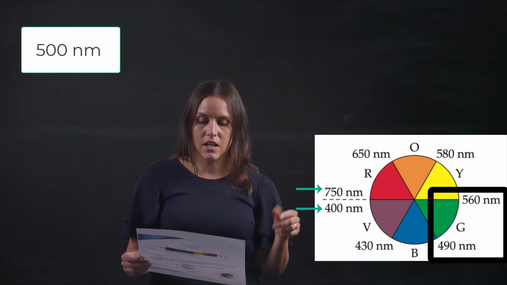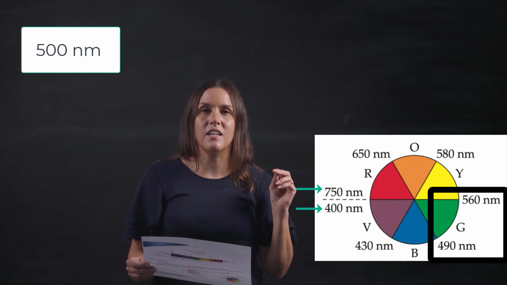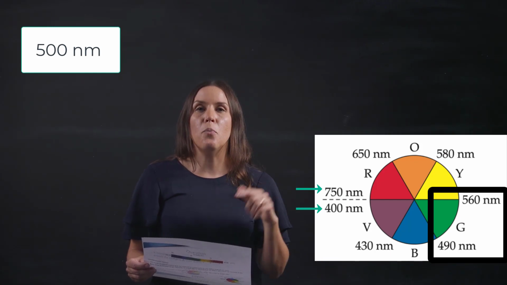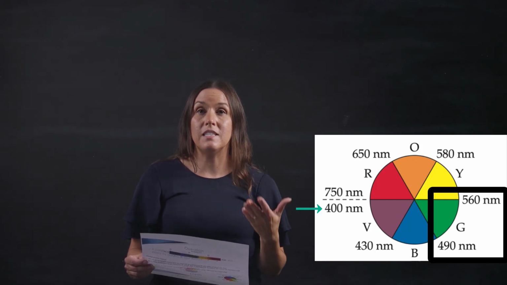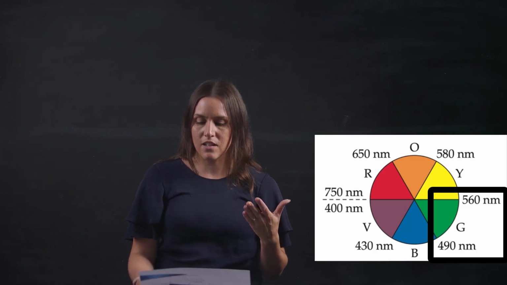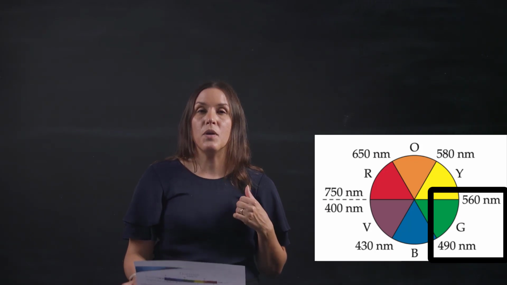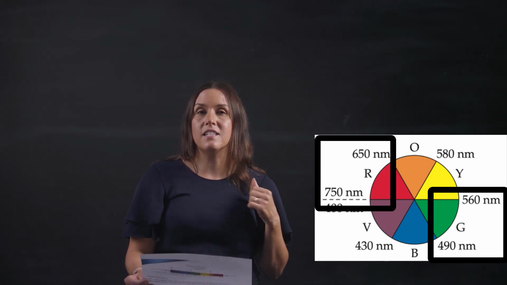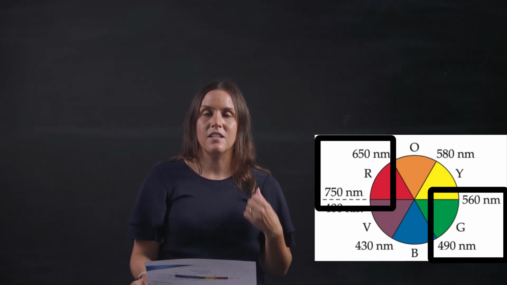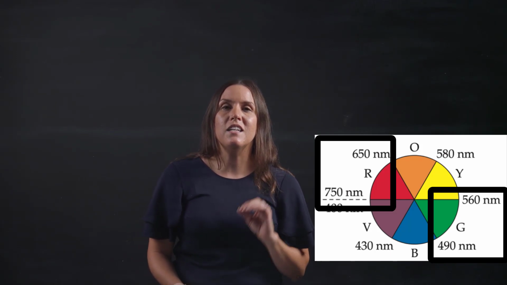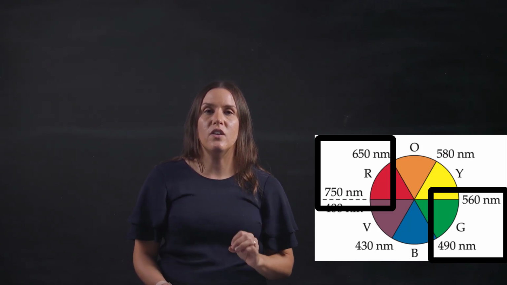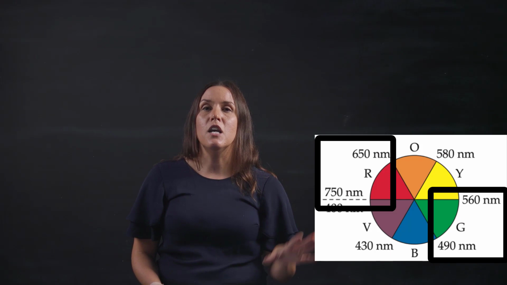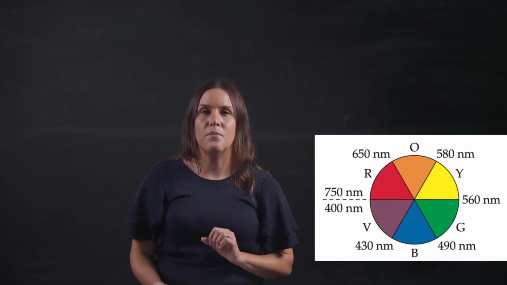So if that's where the color is absorbed, then the opposite color will be what we see when we look at the compound. And the opposite color for that will be in the red region, so it will be from 750 down to 650 nanometers. So you can easily predict the color if you're given the wavelength in nanometers. You can just use this here.